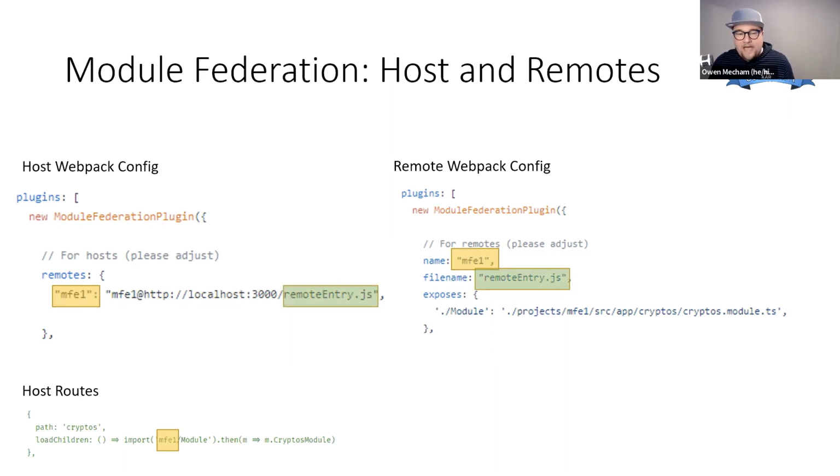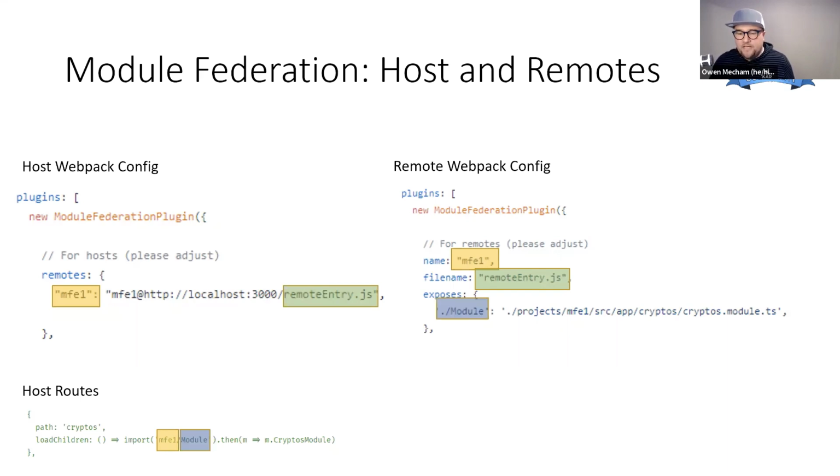As we move forward, we then have the file name. So part of the path in the host configuration says, hey, here's this file and it's named remote entry.js. That needs to match what we're actually exposing, or the name of the file in our remote. Each remote could have a different file name. It could have the same, but when you wire these things up, they need to match. So that's a common area that people could get tripped up, at least at the beginning.